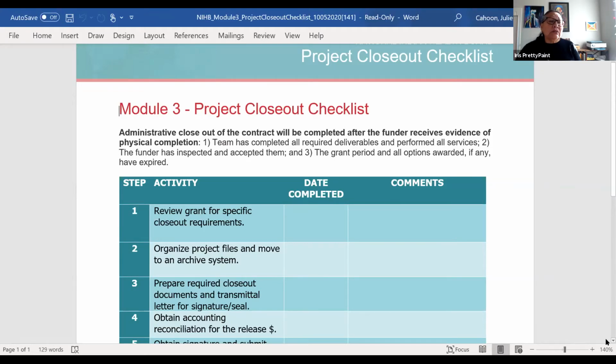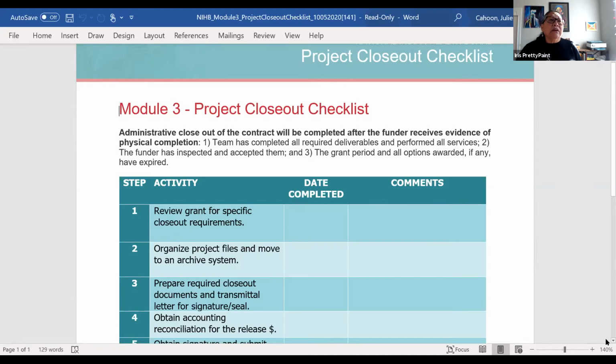They may ask you and add to your contract that they want you to make a final presentation. So when you add that to your deliverables, that'll be another indication that you need to get ready for doing a comprehensive overview of everything that was done in your project year. You highlight the accomplishments. You also talk about the challenges, how you mitigated those, and then you begin to show the findings of your work, and you can share that in either a PowerPoint or a written report or both.